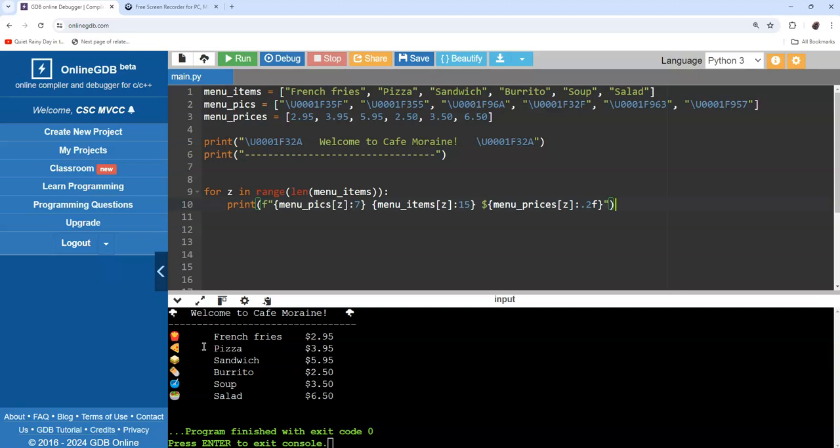Well, you can see this is the output. It looks pretty good. So this, for example, this first column, I have put that emoji, each emoji, into a column width of 7 spaces or 7 characters. You see, I put a 7 there. Okay, these are strings, so by default they're left aligned. It wouldn't hurt anything if I did that, but it's not necessary. Default is left alignment for strings or text data. Okay, so the picture and the menu item are going to be left aligned anyway.